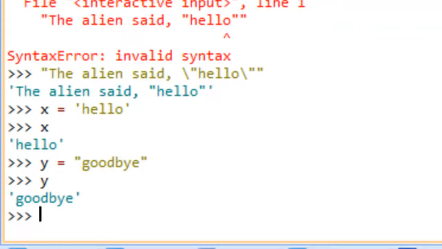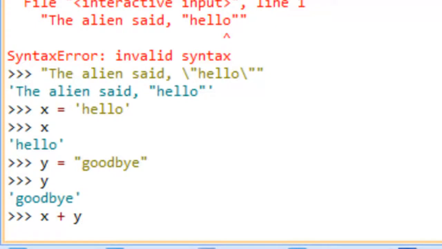Another thing that we can do is join strings together. And the technical name for joining two strings together or connecting two strings together is concatenation, or we concatenate two strings. So we could say this. We could say X, and then I'm going to use the space, even though the space is not actually required, and then the plus symbol, and then Y.